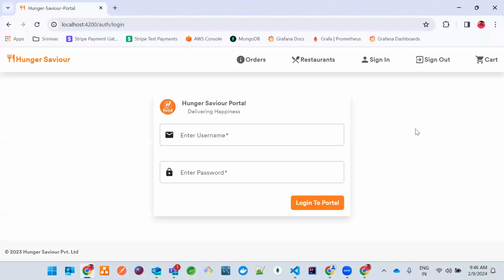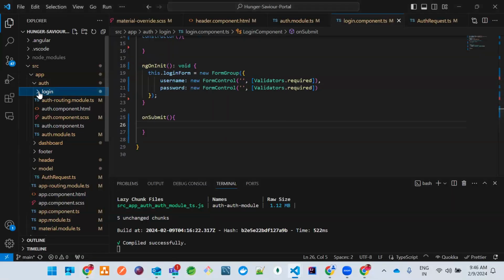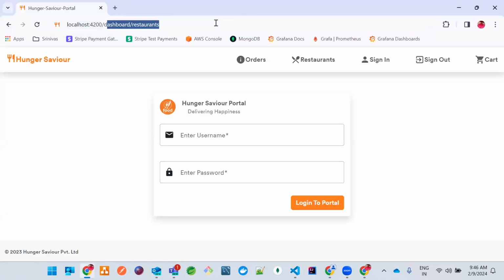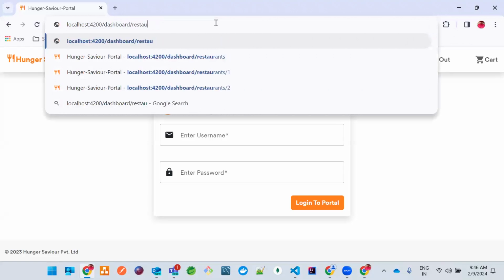We have designed this, and then probably if I just go back to the dashboard, we don't have anything in the dashboard. So let's say I just wanted to go to this dashboard, this is what we see. Dashboard works, right? So probably we need to design the dashboard component also. But let me tell you one simple thing over here. Since we need to use the header and the footer also in the dashboard module, what we need to do now, right?